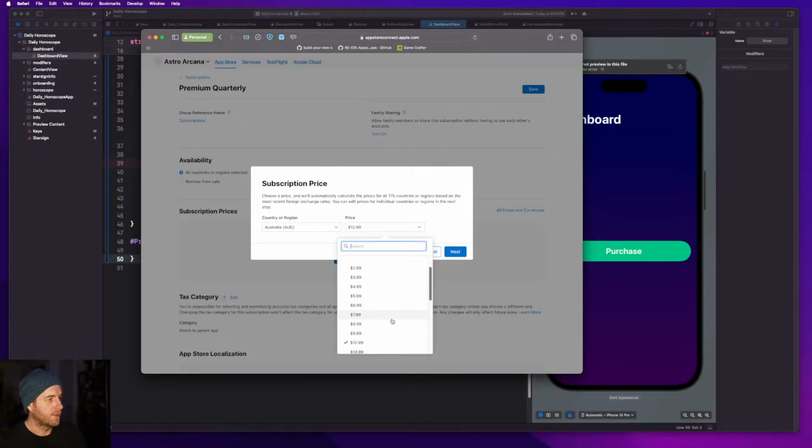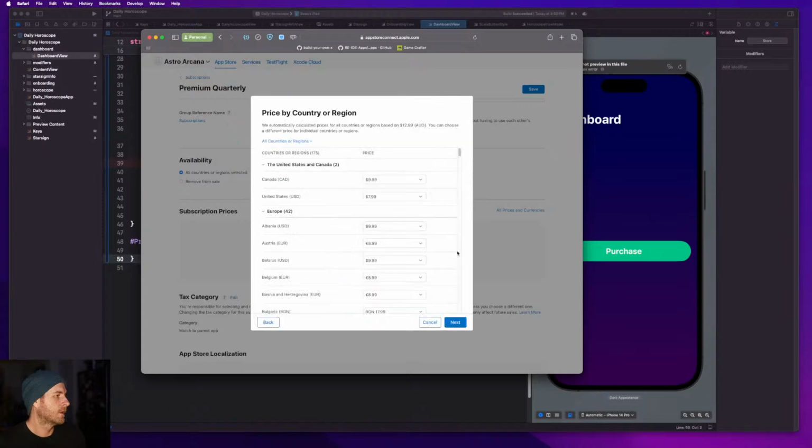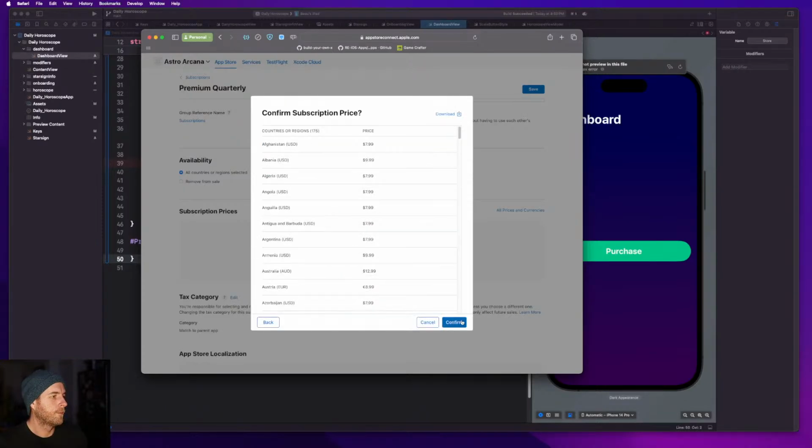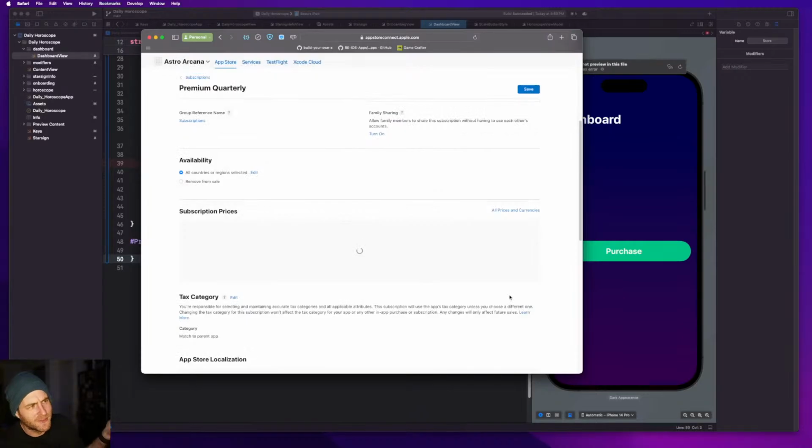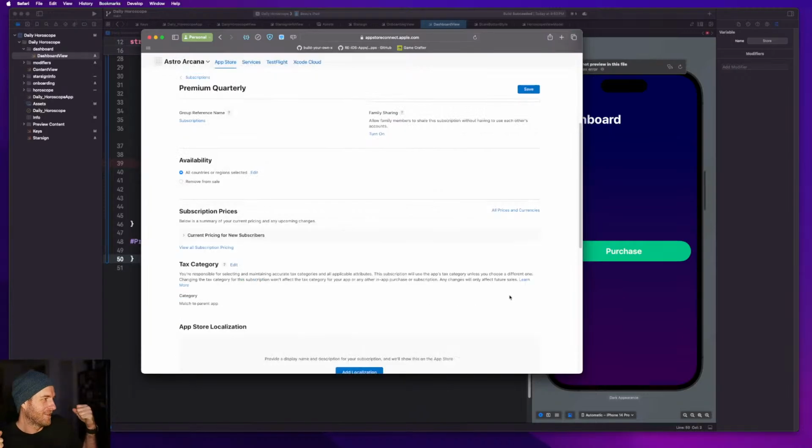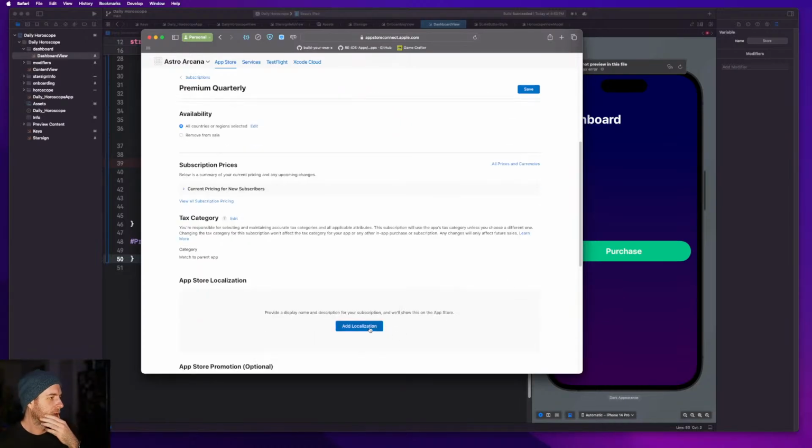Let's do $1 cheaper, right? Get it close, but not. Yeah. Cool. Because at that point, if you keep them all the same price, then there's no point having multiple levels. I'm just thinking, if you're going to get the same anyway, may as well just keep it as a monthly subscription. So, yeah, we'll give them a little bit of a discount.